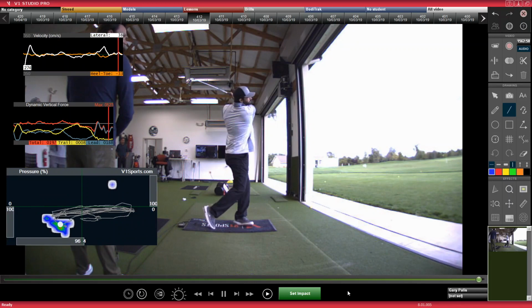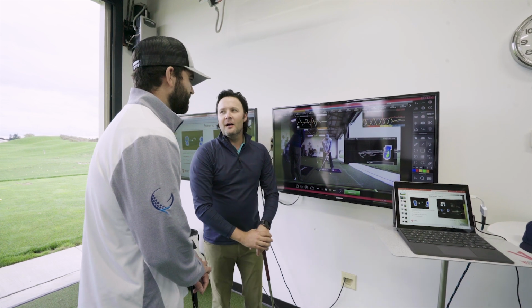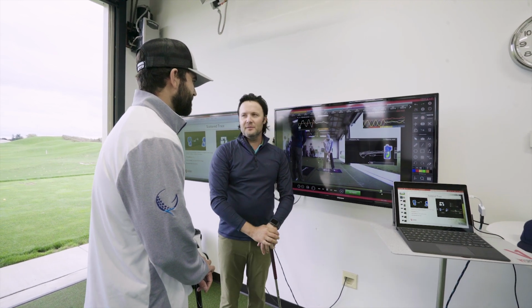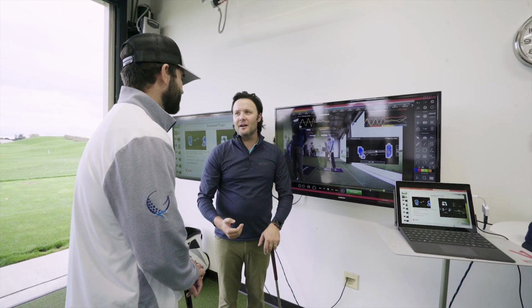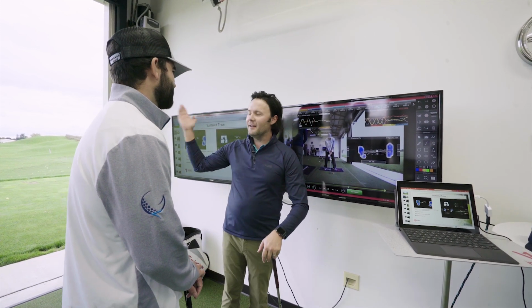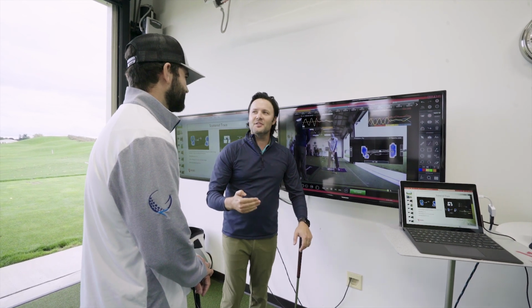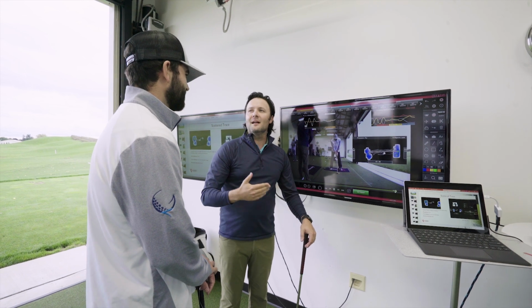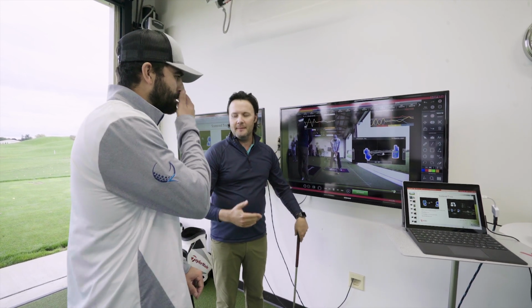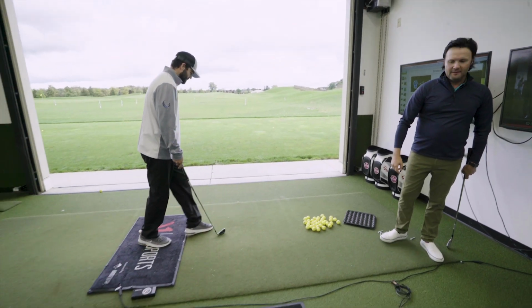So a couple things that we can do. Obviously, you curve the ball away from the path of the club on which it swung. In other words, your club path has a tendency of swinging across the ball, which is why your ball ends up to the right. There are some drills that we can do on the BodyTrack that would help the pressure trace go more outward, which would help you get the club path more outward. So if you could go ahead and hop back out here, we can go on the live mode. Okay?